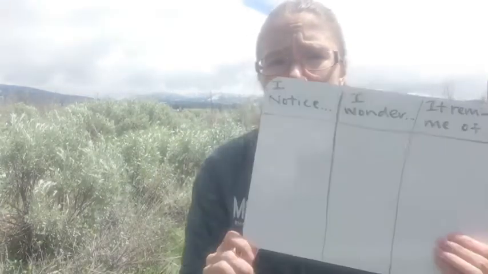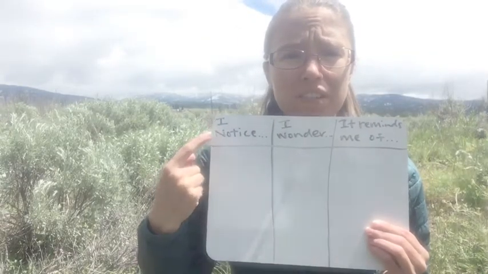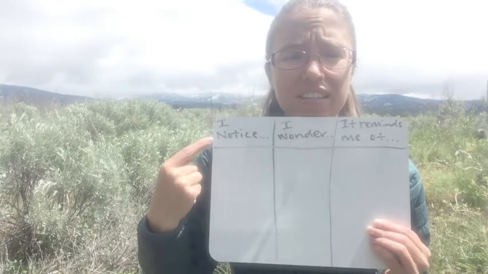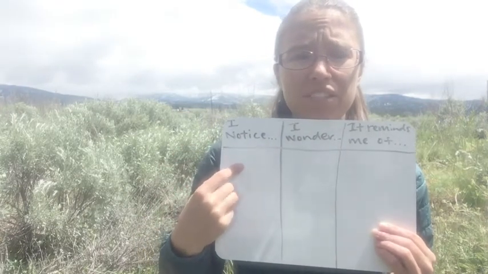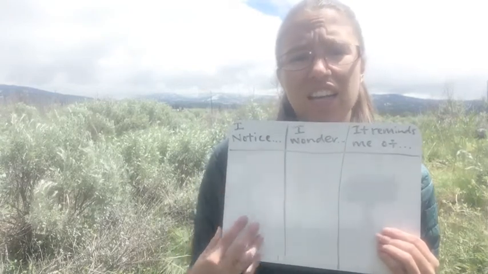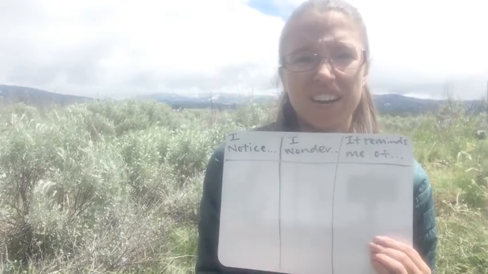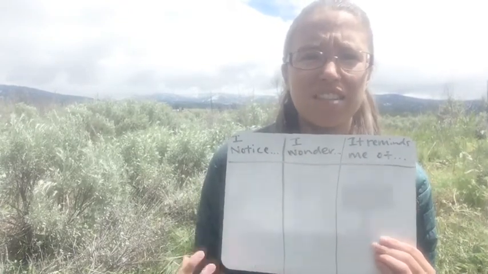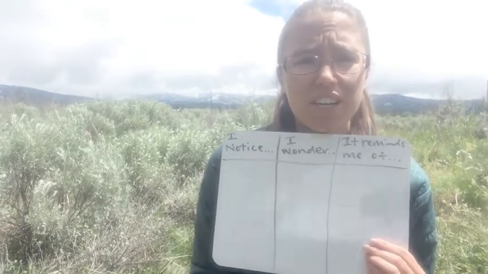So I'd like you to get out your paper and pencil, and on your paper you are going to make 3 columns. The first column is going to say, I notice, at the top. And when we show more pictures of this, you can write down anything that you're seeing and any other observations you can make. Since you are on a camera, it's going to be mostly your eyes that are making the observations, but maybe you have some other senses, like anything you hear.